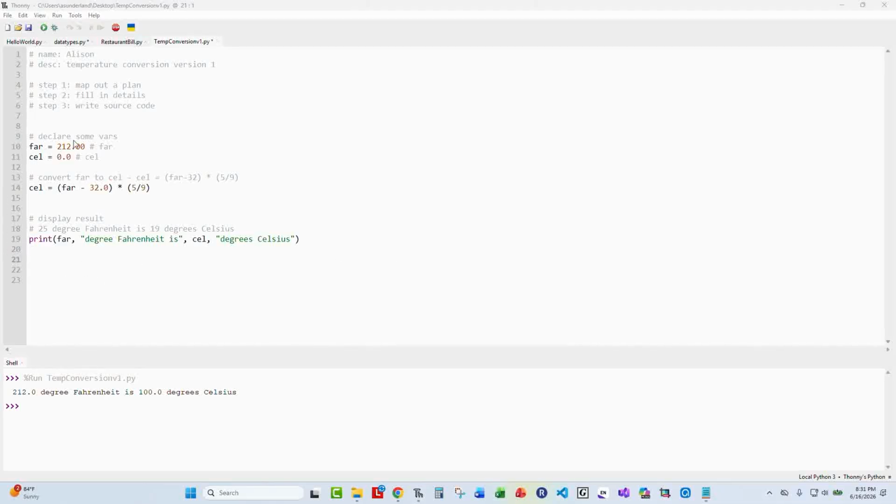So now that I believe it's working correctly, I know that 32 degrees Fahrenheit is the freezing point of water. So 32 degrees Fahrenheit should equal 0 degrees Celsius. It's giving me the correct answer. There's only one other value that I know off the top of my head, and that's negative 40. Just based upon the math, negative 40 Fahrenheit is equivalent to negative 40 in Celsius.